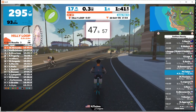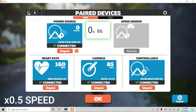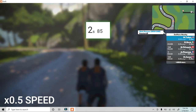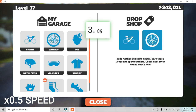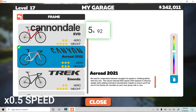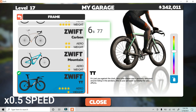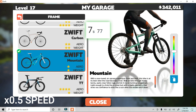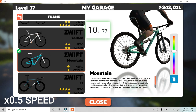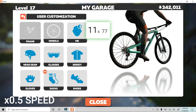So here's the method. First, you open the pairing screen using the keyboard shortcut A. This will slow the bike to a stop faster than just coasting. Exit the menu once almost stopped by using the shortcut Escape. Then immediately open your garage by using keyboard shortcut T. Navigate the menu as normal to switch your bike. The arrow keys can make this faster. And once you have the new bike selected, immediately start pedaling to start getting back up to speed.